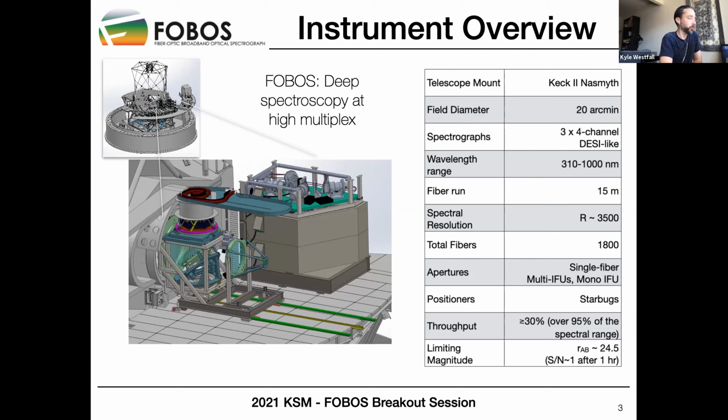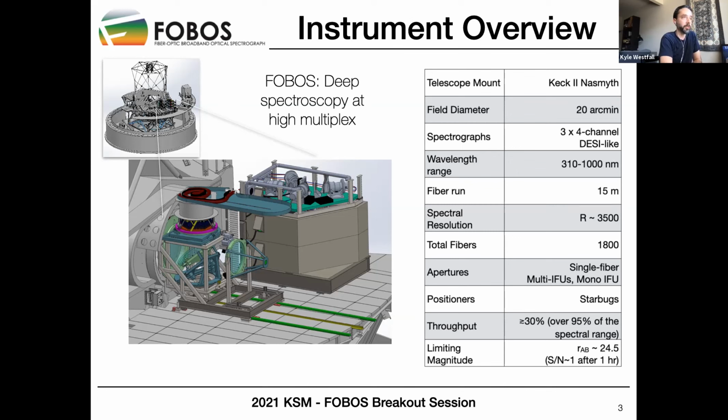And then the focal plane module is what deploys the fibers at the focal plane. There's a fold mirror that redirects the light so that we can have a horizontal focal plane that's beneficial for moving the Starbugs around. And then there's a calibration system to the back. It deploys both single fiber apertures and IFUs. We also will have a monolithic IFU option where all 1600-ish fibers that are not designated for sky or calibration are combined into a single bundle of order 30 arcseconds on a side.